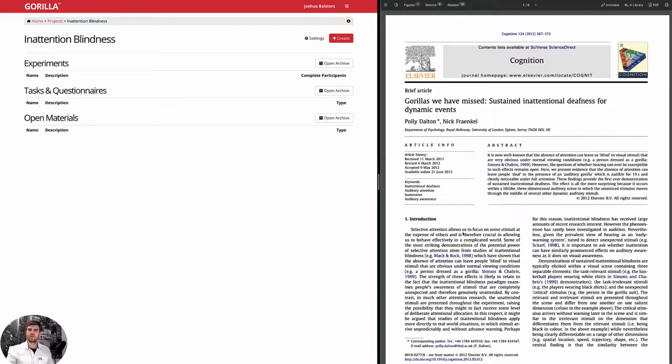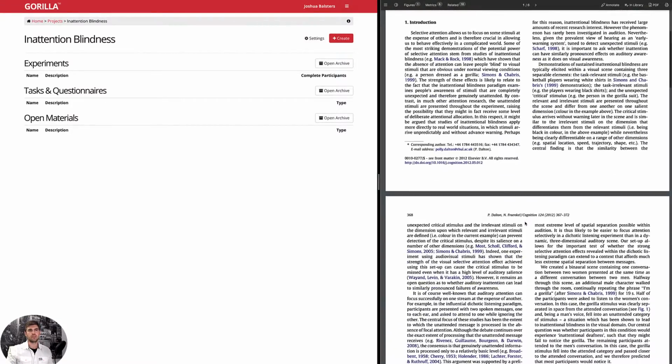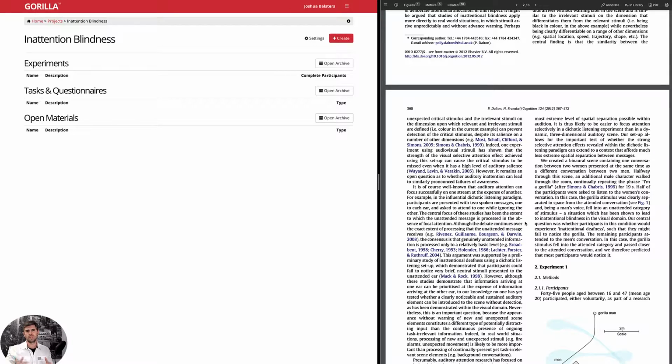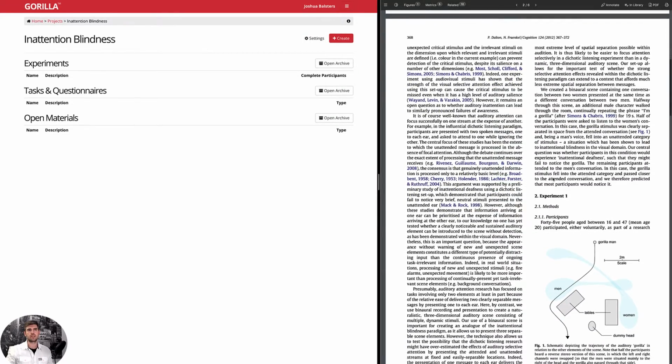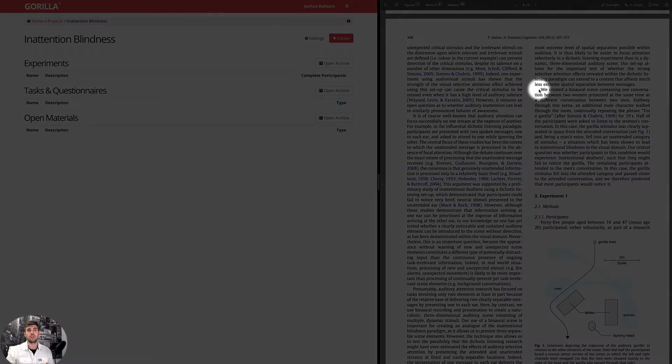So I'm not going to go through this entire study in detail. The main reason for this section really is just to show you how to find key bits of information in a paper to replicate a study in Gorilla. And I always start in the last paragraph of the introduction, because this is typically where somebody sets out their hypothesis. Now in this case, what they've done, which is really nice here, is explain the stimulus.